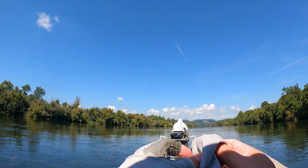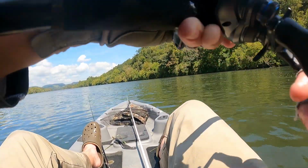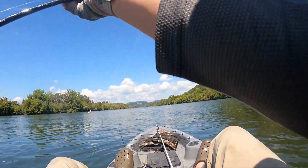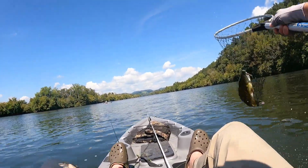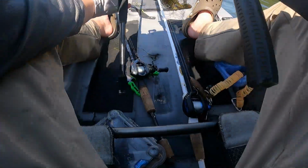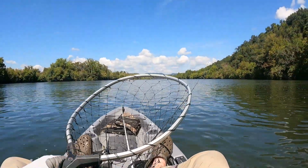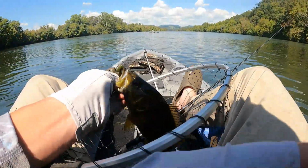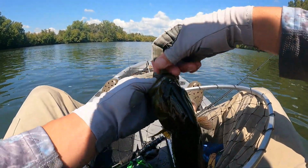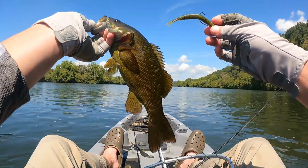Let's get situated back here. Hooked a good one, off camera, on a Ned rig. As soon as I picked up the Ned rig again, yeah, decent one. I threw the rattle trap down that shoal up through there. No, the Ned rig. Threw the rattle trap up through there and then got into this little bit deeper pool out here and picked up the Ned rig, and very first cast I hooked this guy. This hook is getting them good. There we go. On a Sticko bait.